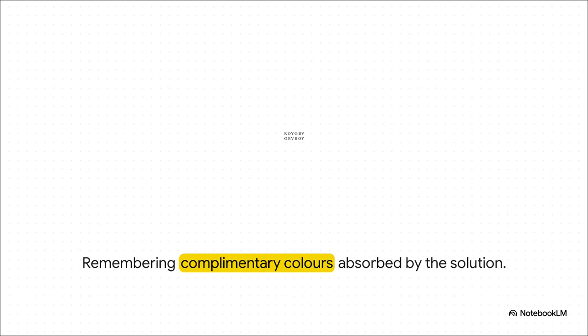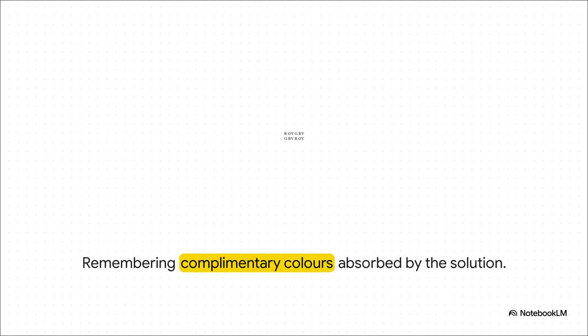To remember this, scientists use a quick memory trick. Write out the colors by decreasing wavelength: red, orange, yellow, green, blue, violet. Then write them again right underneath, but starting with green. Green, blue, violet, red, orange, yellow. If a toxic heavy metal solution absorbs violet light, this trick tells you that it will appear green-yellow to your eyes. We are seeing the complementary, transmitted light.